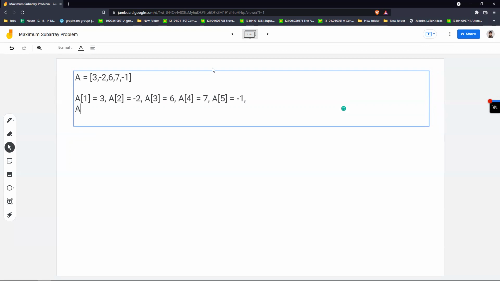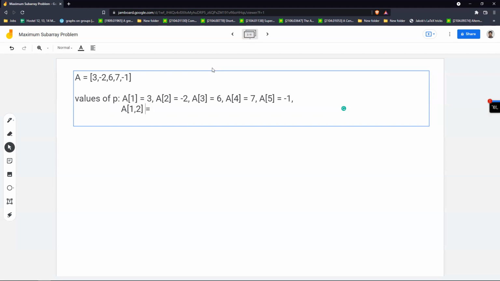Now, let's look at length 2. So A12, oh sorry, these are the values of P. I hope you understand when I say this. The lower and higher endpoints are clear. So I'm just writing the array which I'm considering, the values of P. For instance, this is P12. That is what I'm writing to the right hand side.